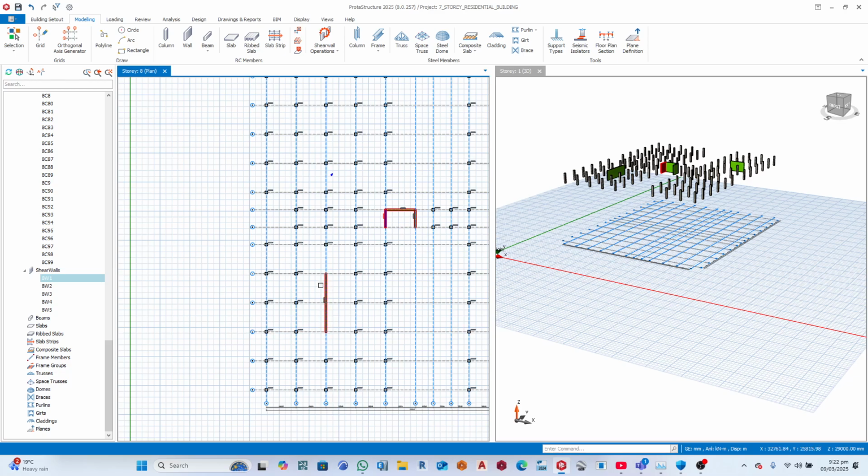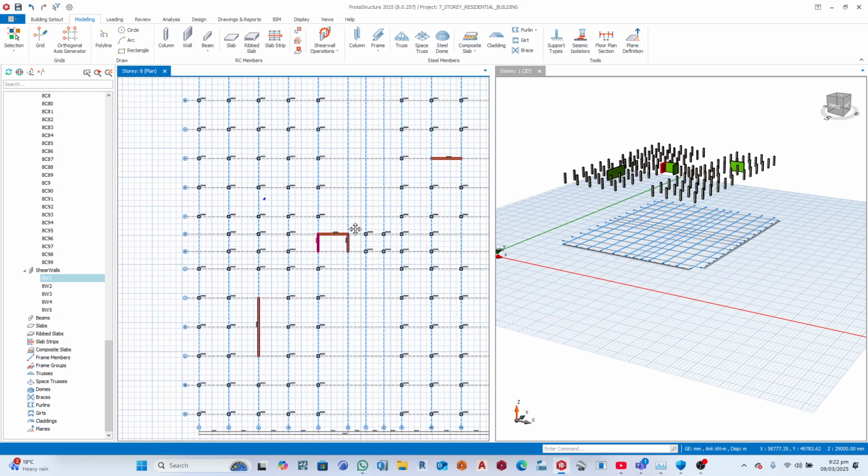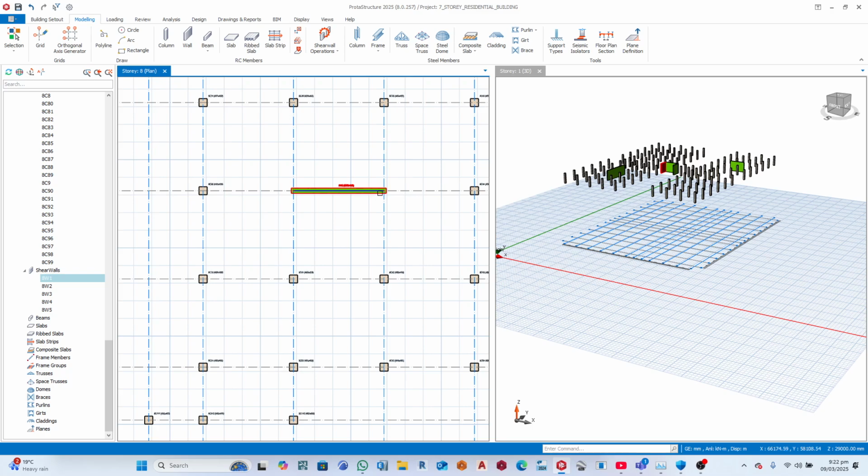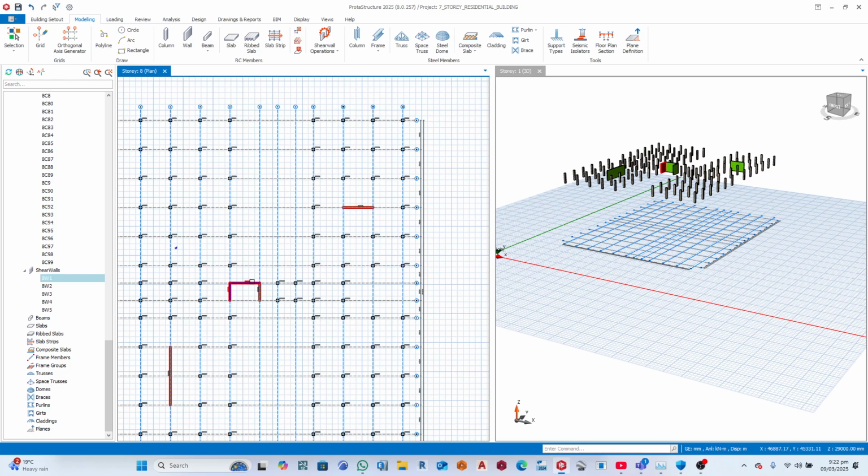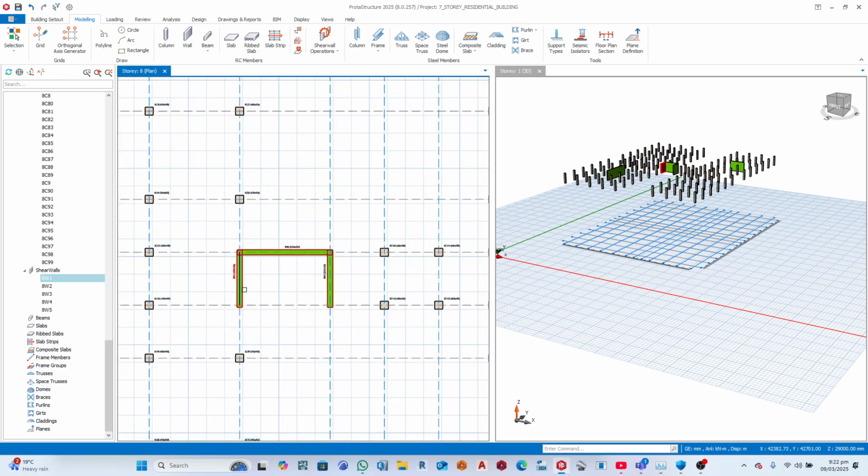This wall will provide stiffness in this direction for the whole structure, because we're going to have beams here. Then this wall should provide sufficient stiffness in this direction. The core wall, of course, should provide some form of stiffness in the center.